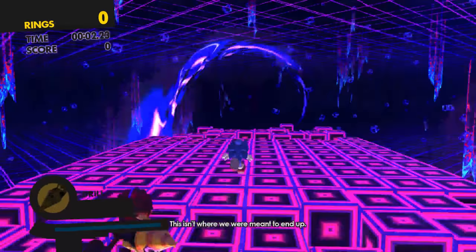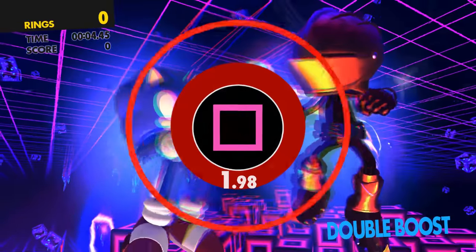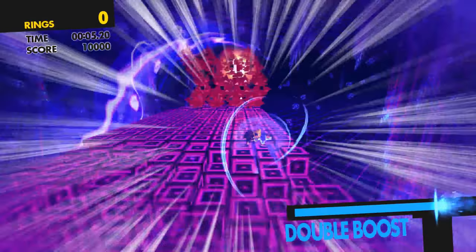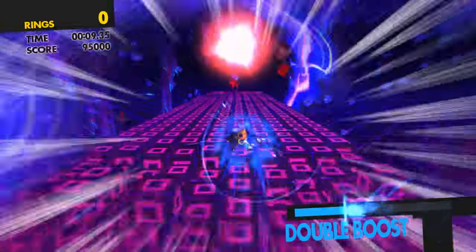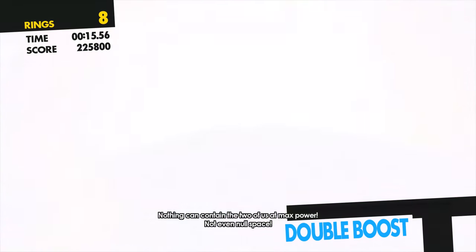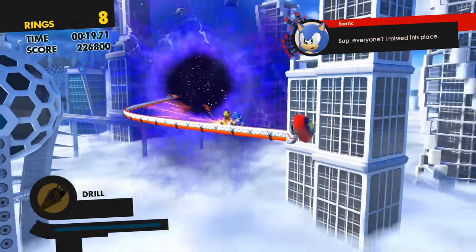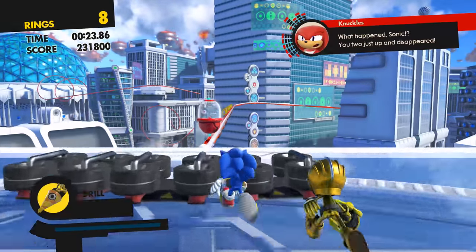Oh. This isn't where we were meant to end up. Let's head back. Everyone's waiting for us. It's kind of scary, to be honest. Double boost. Is this... We've got this! Keep it up, partner! Nothing can contain the two of us at max power! Even null space! What is null space? Hold up, everyone! Oh! Wait! What? You two just up and disappeared!